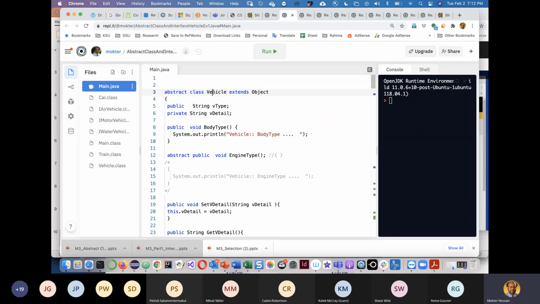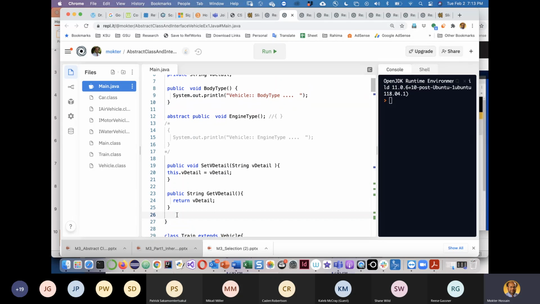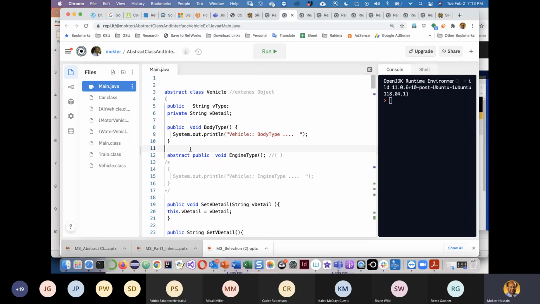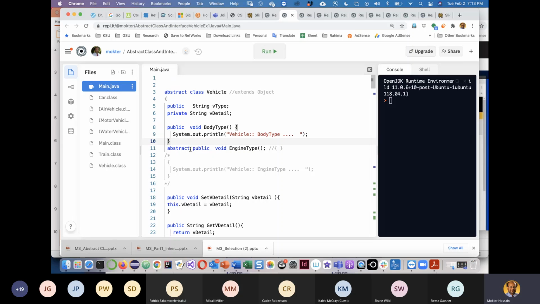So let us see. We have our abstract class vehicle. And we know that all classes by default inherit the object class, right? In C#, object is in lowercase, and in Java, Object is in uppercase. So this is by default. This abstract class ends over here. That means this class has at least one method that is declared as abstract. In order to declare a class abstract, we need the abstract keyword: abstract class Vehicle. Okay, and then there is the abstract method: abstract public void engineType.